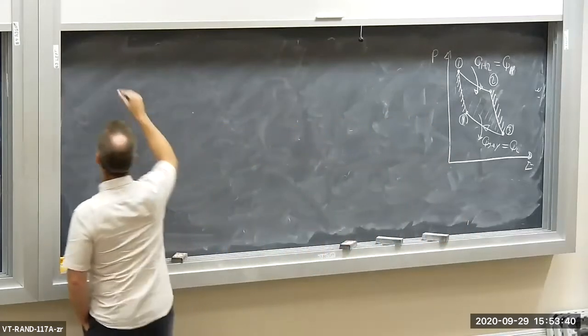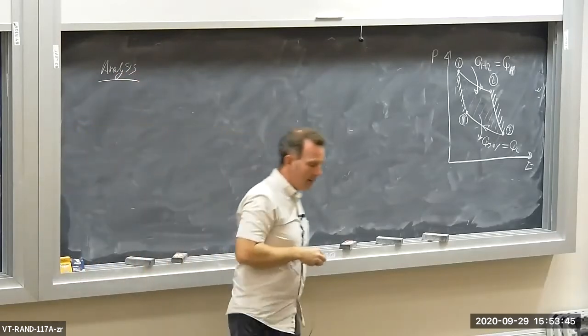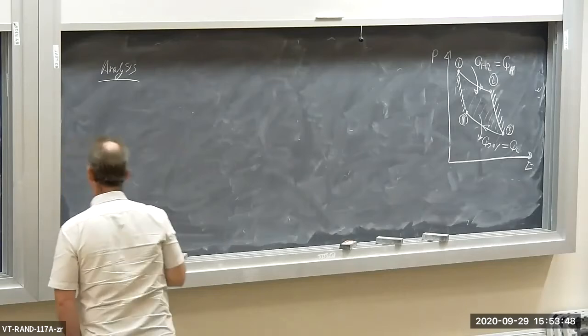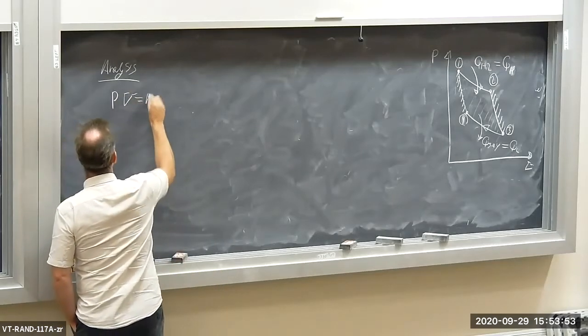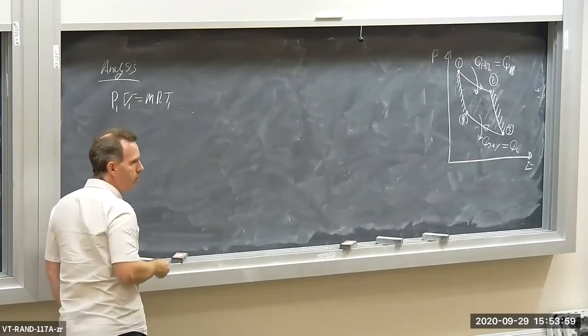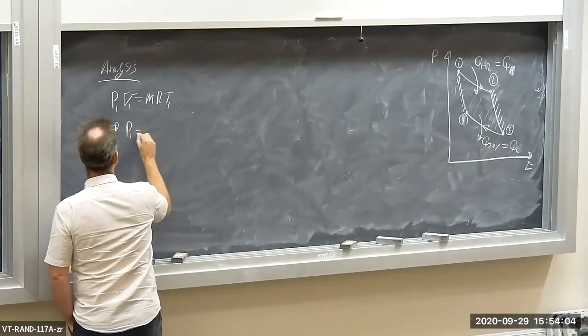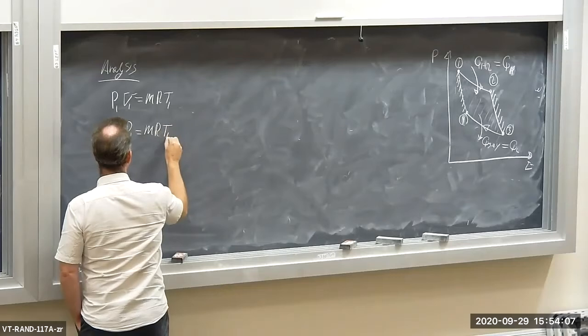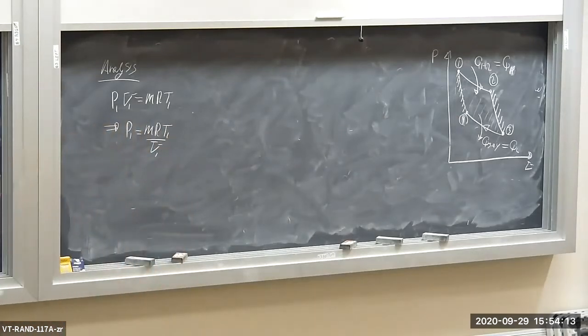So analysis. I'm going to assume ideal gas. In fact, I'm going to write it in the assumptions in just a moment. But let me write down the ideal gas law. PV is equal to mRT. I can evaluate this at state 1. I want to know pressure P at state 1. So I can solve this. P1 is equal to mRT1 over V1. Now, what are these temperatures and volumes?